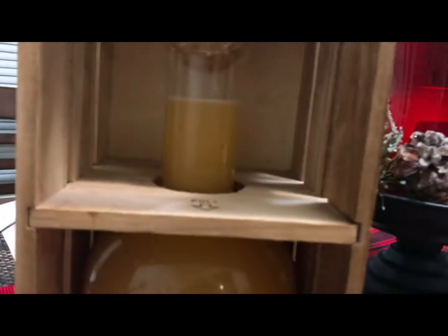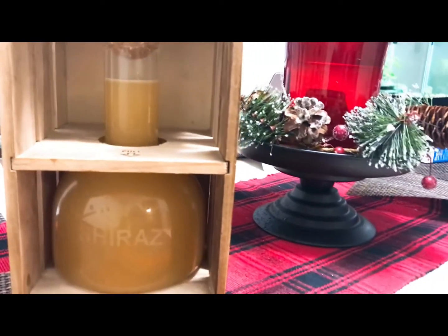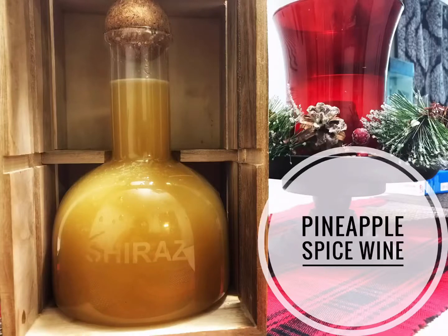I transferred the wine to a decanter so it looks nice too, and I left it in the refrigerator so that at the time of serving, the decanter would look nice. I love the way the color looks.